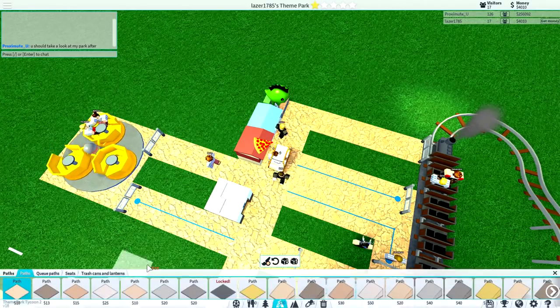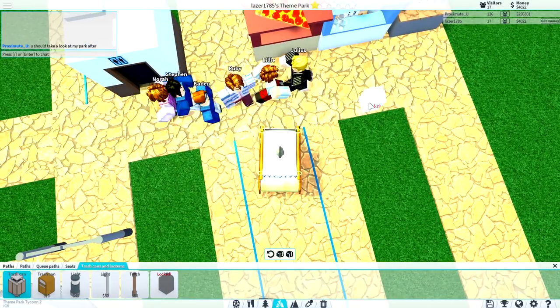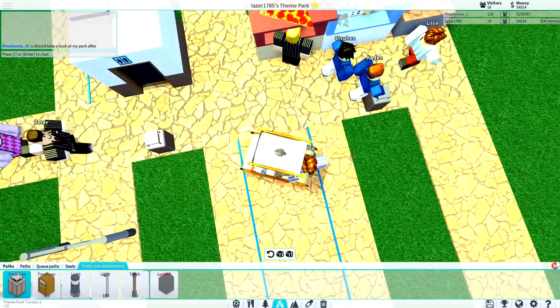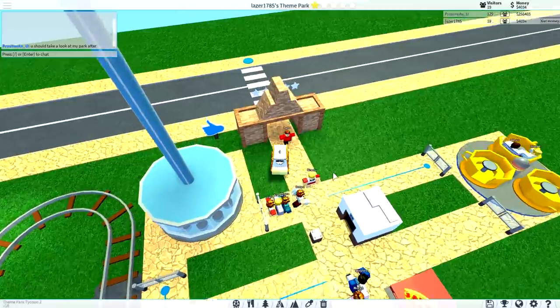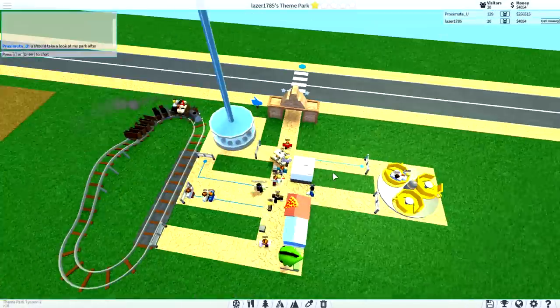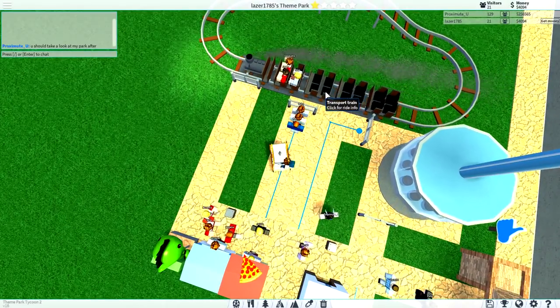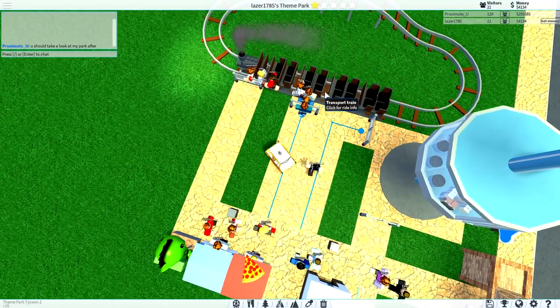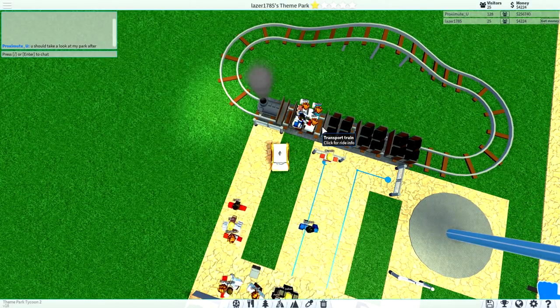And now you also can place, this is not a need, but I love this, else I have to pick up the trash on my own. Just place it like this, like that, two of them. Look at this, we already got a lot more people coming to our park. We already got 20 visitors, and everyone loves the train. We are getting a lot of money from this. Hey, here we go, look at this, we got four.